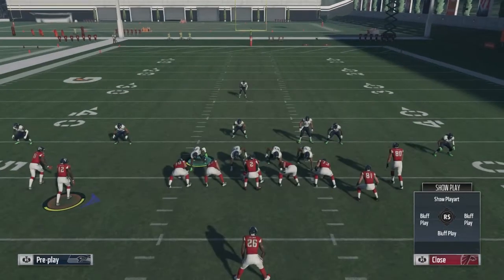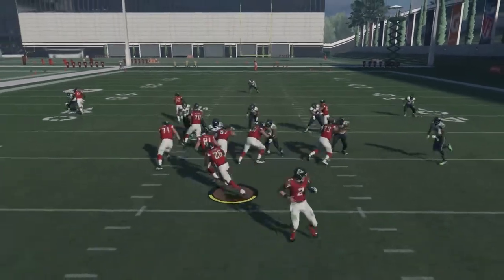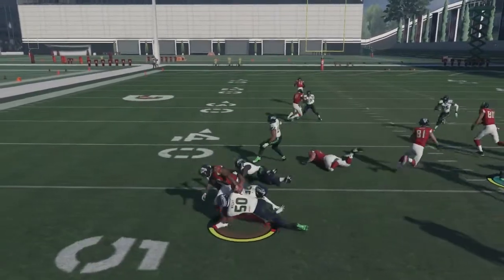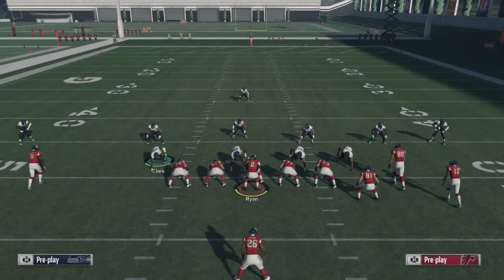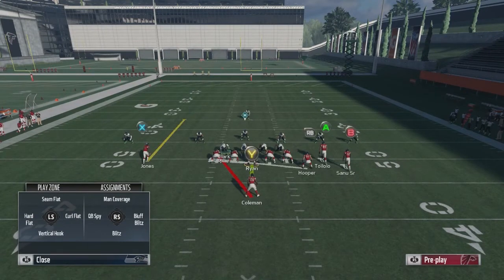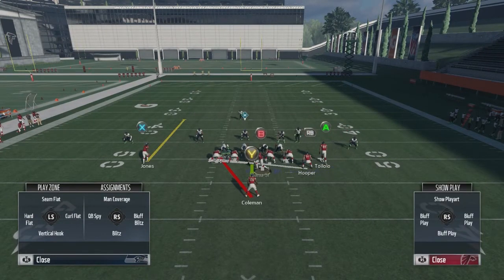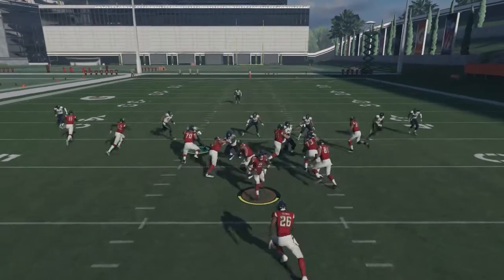So I'm showing here, and you're going to see that you're going to be able to get outside, and you're going to be able to get up there. I just missed that hole by a half a step, but we'll run this again just to make sure that you see that if we continually run this, we're going to have some great opportunity to have some big yardage. It's just one of those deals that when we're looking for a home run threat, we get him in the right defense.